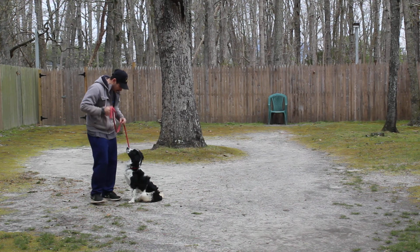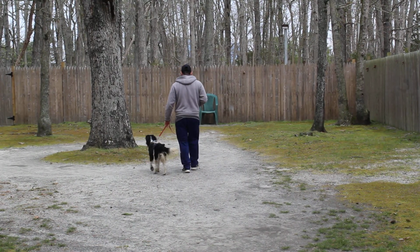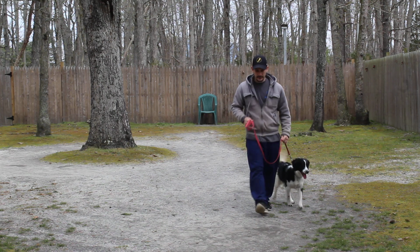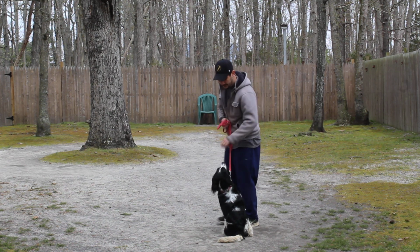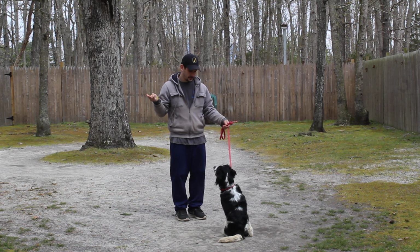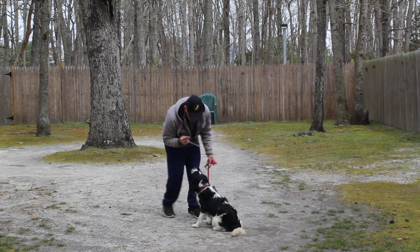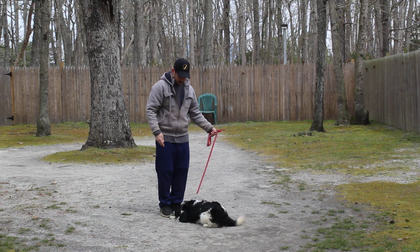Very good. And the very last command that we're going to attempt with Minnie is the down from a distance. So Jeff is going to leave her in a sit-stay. Stay. He's going to turn to face her. This is the only time that you use your right hand to give the command, and he's going to give her the down command. Down. Stay. There we go. Very good. Stay.